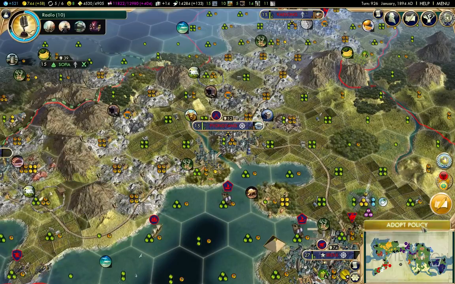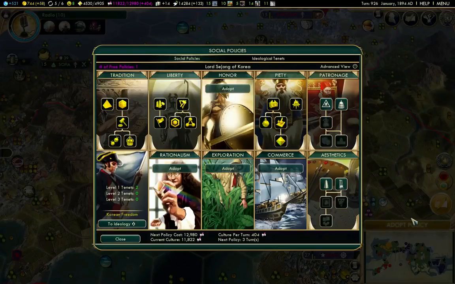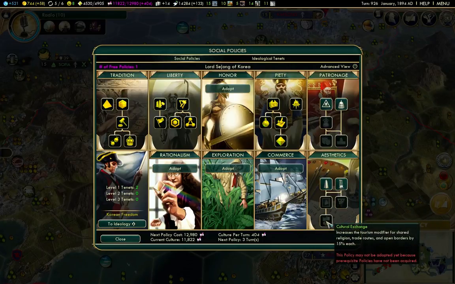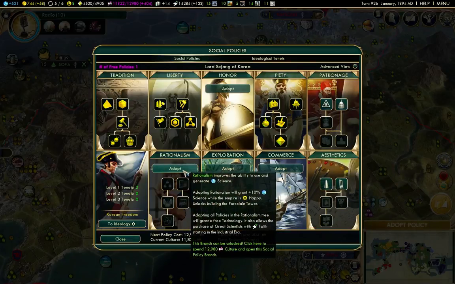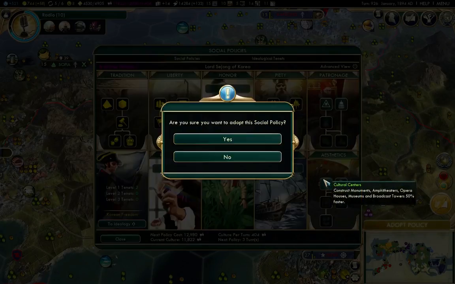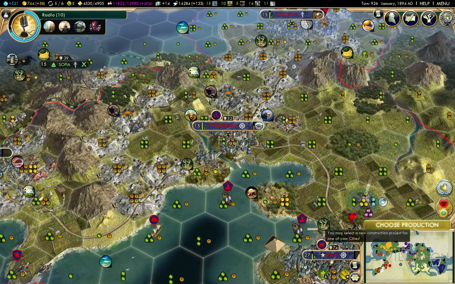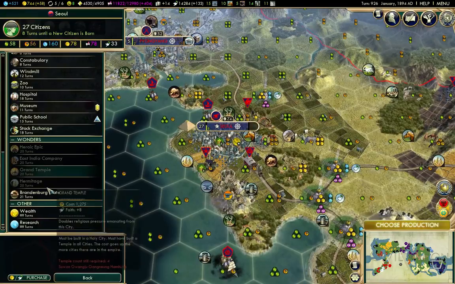Go with school there. Oh yeah, we have a free policy. That would be a good one. And that's a good one. Rationalism, I also should probably open, but I'm going to go for that one. Okay, now we'll get back on with this stuff.